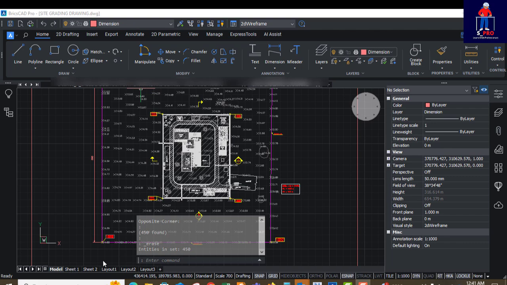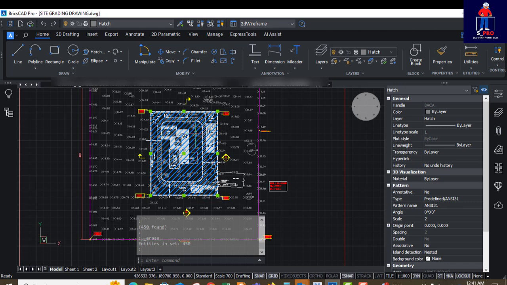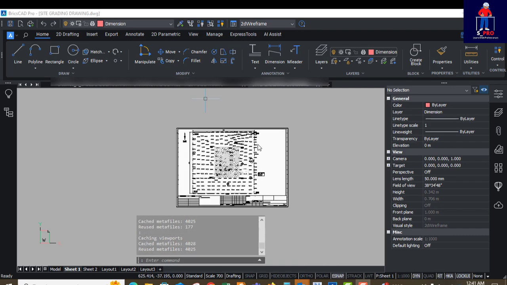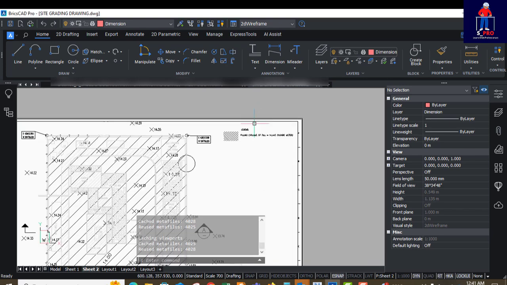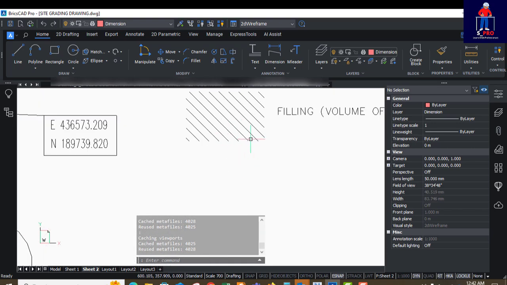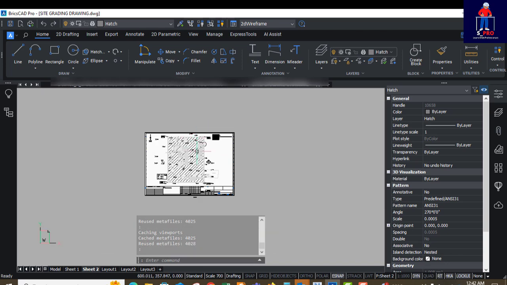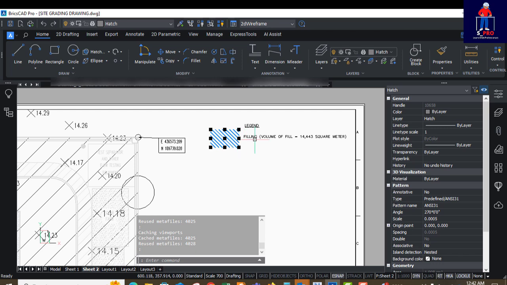Now if you come to the paper space, from here you can see that I hashed this whole plot because I want to represent the filling with this hash. If you go to my paper space sheet 1, you will see where I wanted to show our legend, but I think the legend is in sheet 2. Yes, this is sheet 2. The legend is in sheet 2 because sheet 2 is clearer. This hash pattern depicts the area of fill. For this particular project, everywhere is filled up. So that's what it shows here.